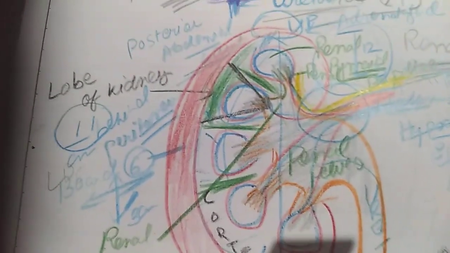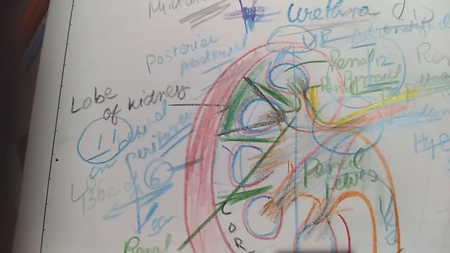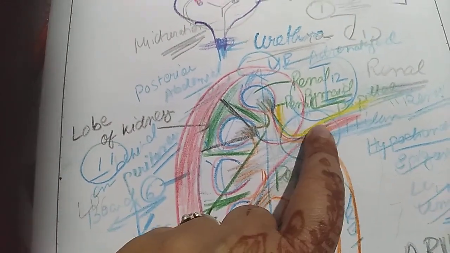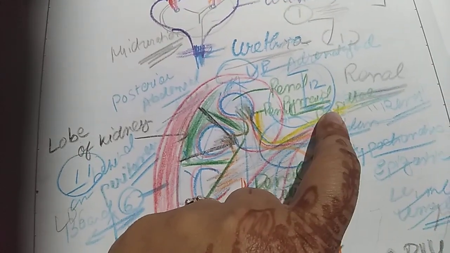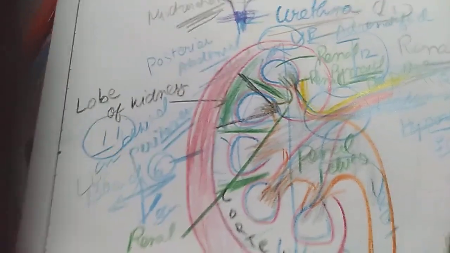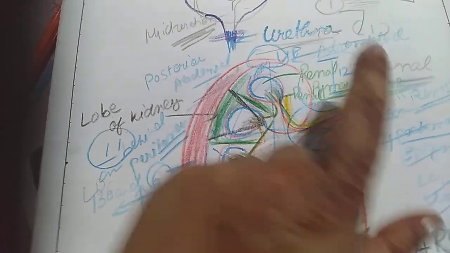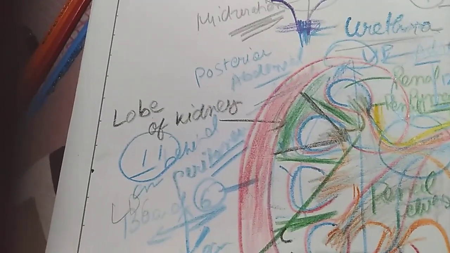So how is it located vertically? The kidneys are located vertically from the T12 vertebra up to L3. The right kidney is slightly lower than the left kidney. So the upper part of the hilum of the right kidney will be the lower part of the hilum of the left kidney. Please keep in mind, the upper part of the hilum of the right kidney will be the lower part of the hilum of the left kidney.